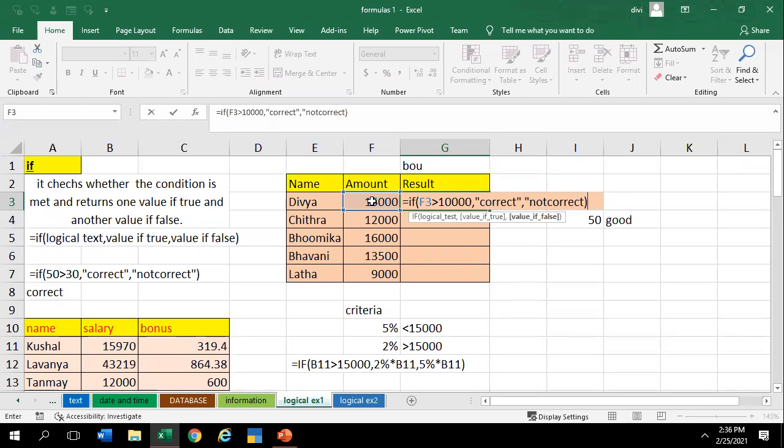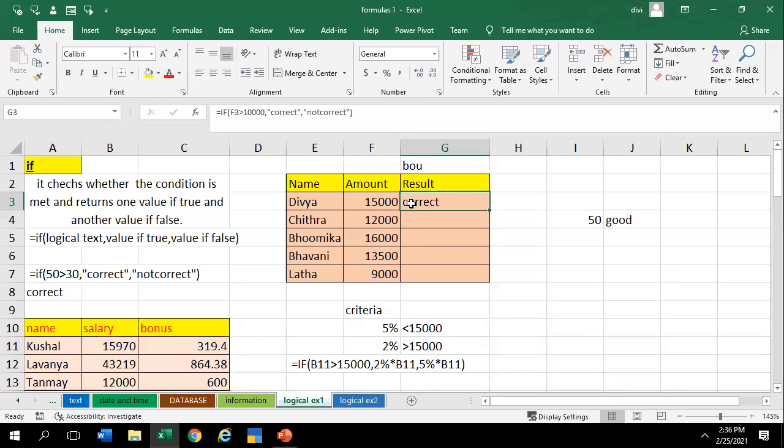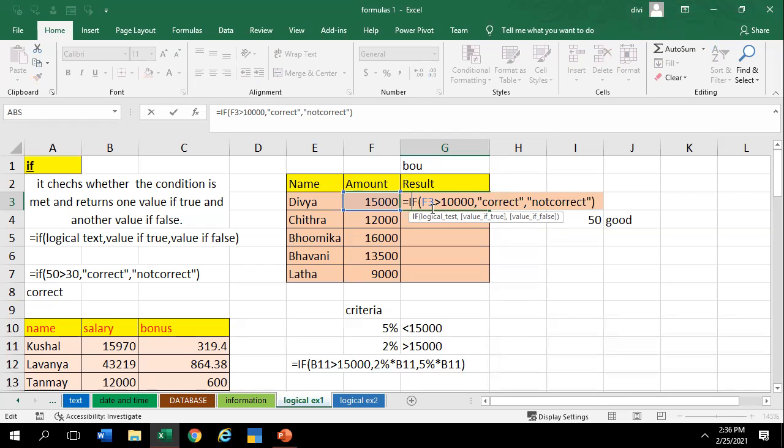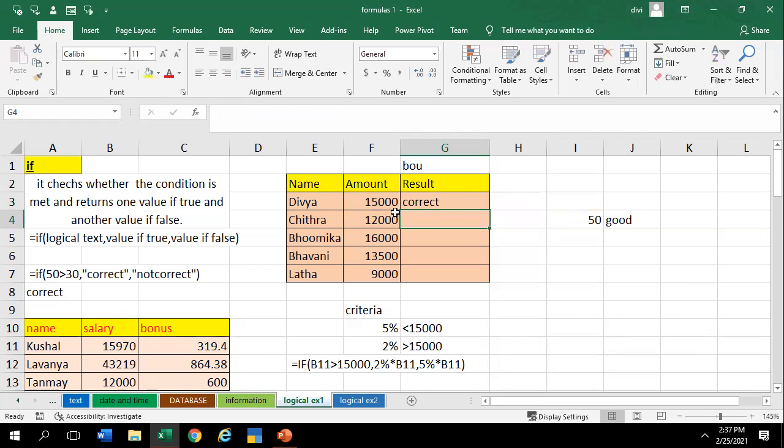I'll just show you the other formula, that is a nested formula also we have, as in one formula which has been combined with other extra formulas. We'll see that later. First we'll understand what is IF, OR and AND. IF is based on one particular condition. If the condition is correct, it will present the true value. If it's false, it should be provided as not correct. Let me assign over here. You can drag and drop, or you can click on the edge of your fill handle.